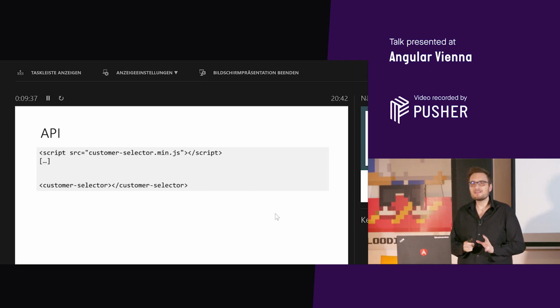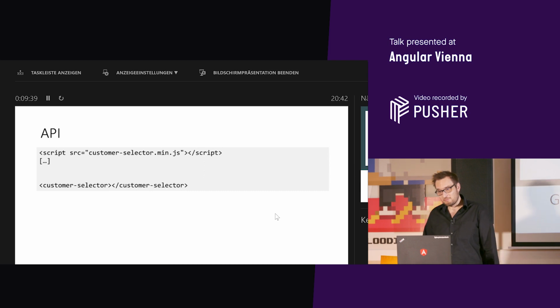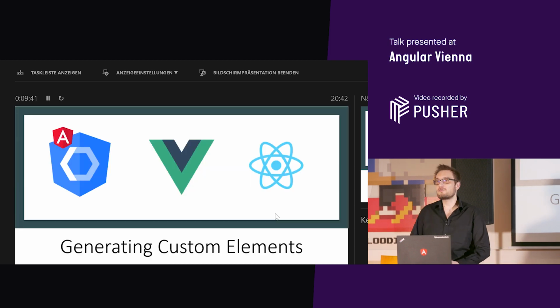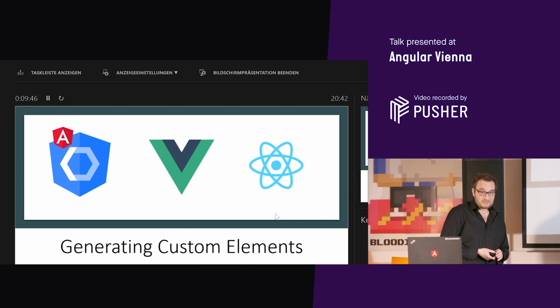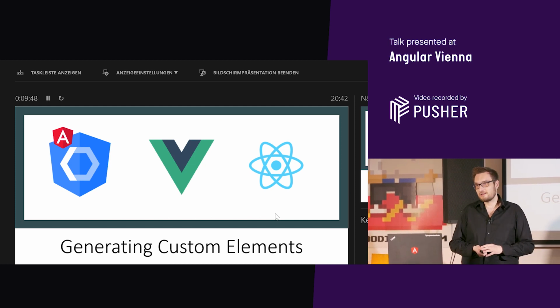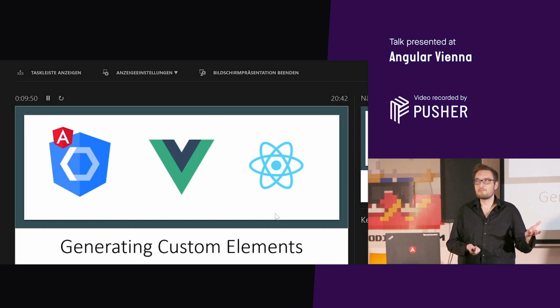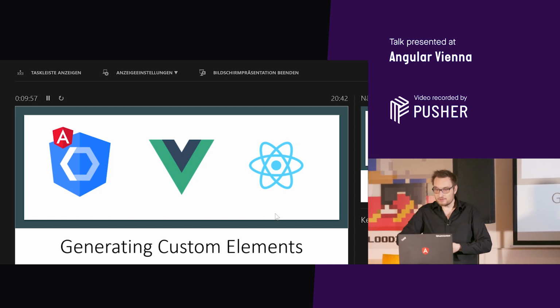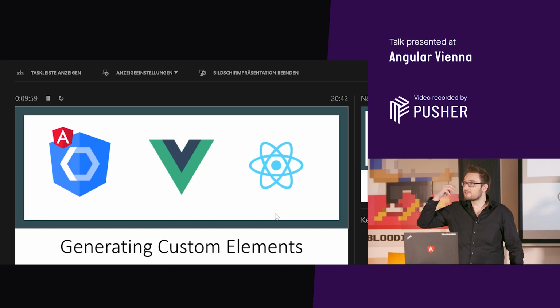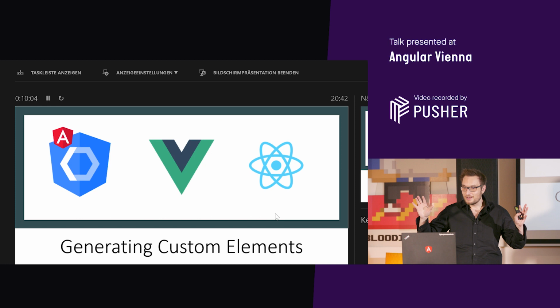And it can even get simpler, because most frameworks provide nowadays support for web components. For instance, when we look at Angular, since Angular 6, that is since last, I think, March, we have Angular Elements. And Angular Elements allows you to export an Angular component to a web component by the snap of a finger. Just one or two lines of boilerplate code, and your Angular component behaves like an ordinary web component.